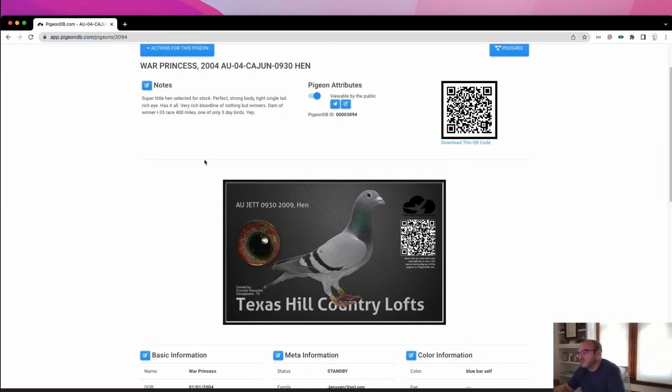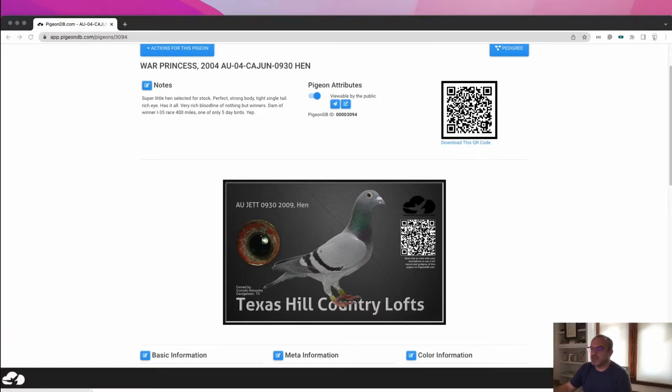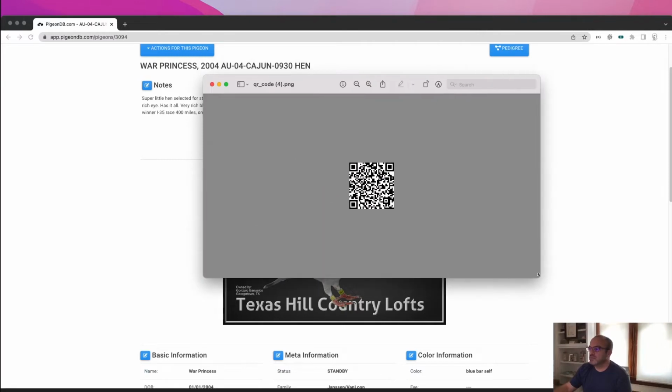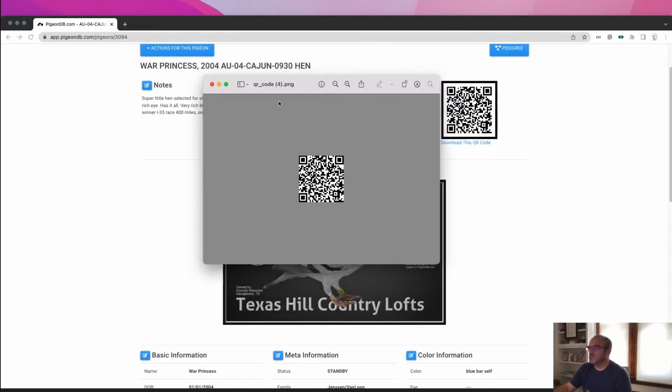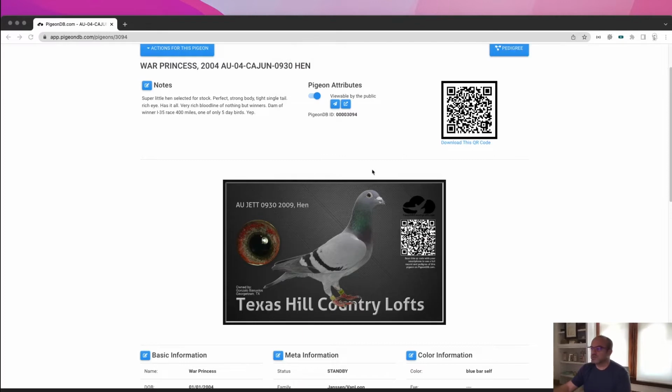So instead of logging in and then doing a search for this bird, let's say you have this bird in a separation pen for whatever reason, you can download this QR code, and it downloads real easy down here. And then you can print it out and cut it out, or however you want to print it out. But you can print this out and then put it next to the cage that this particular bird is in.